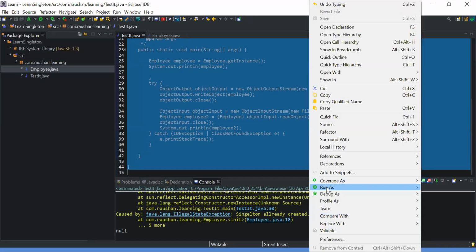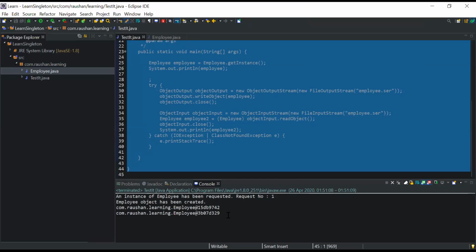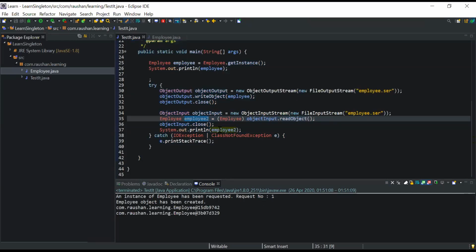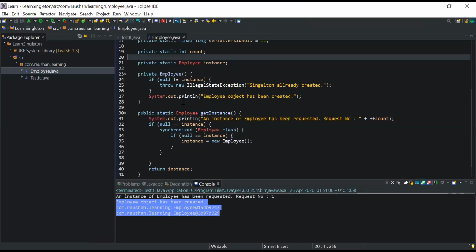When we run this program, you can see that till here it is fine. Employee has been created. But why does employee2 have a different class reference here? Whenever we do deserialization, it creates a new object every time. So what to do now? In this case, we have to write a readResolve method.